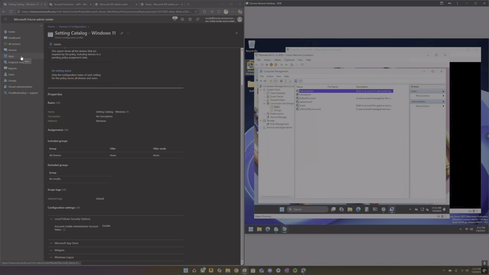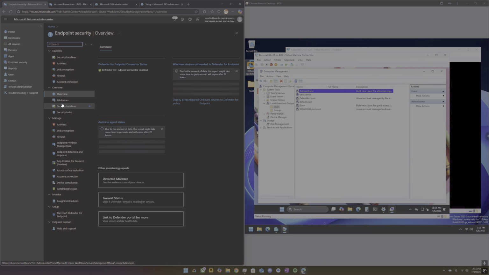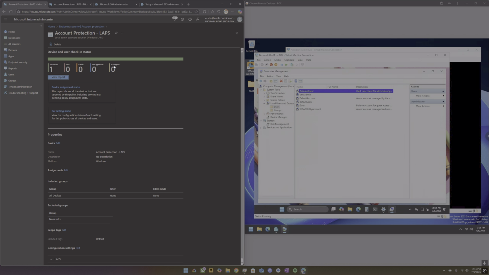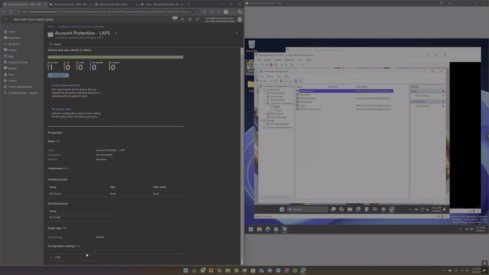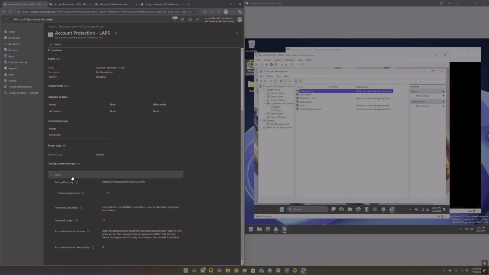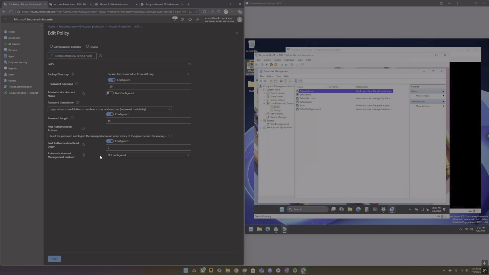All right, so we kind of went way in depth with endpoint security and using account protection with LAPS. Different ways to, I guess, cut the butter, cut the cheese, whatever you want to call it. I like having everything, again, in that single pane. So I'd rather have a managed account. Probably wouldn't mess with the built-in administrator. Just have that randomized extra account, and then when you remove it, it's gone. So not touching anything that was built into the machine. Or you can go the other route and choose the built-in administrator.